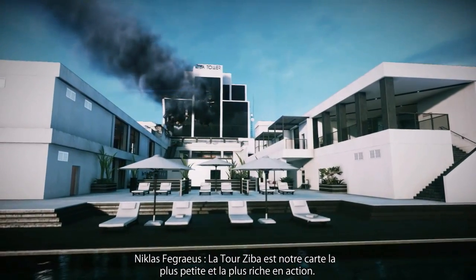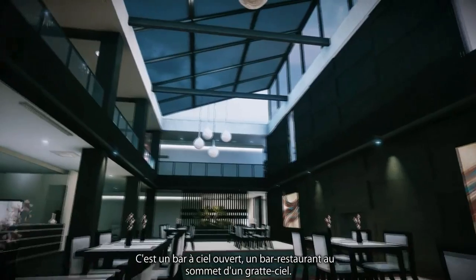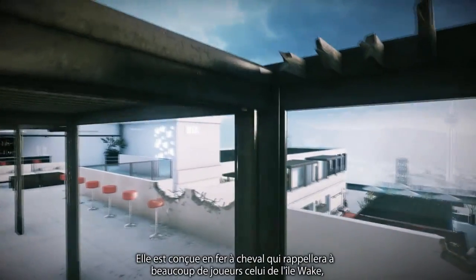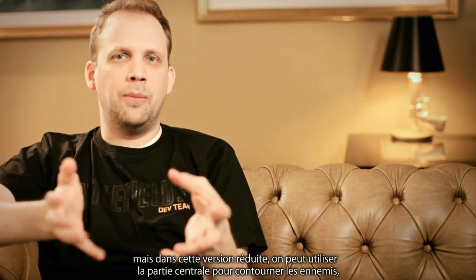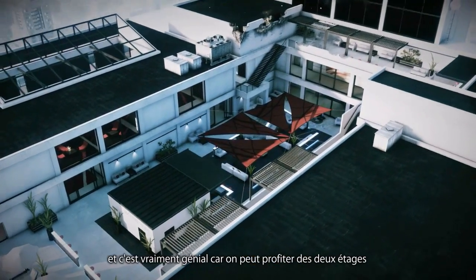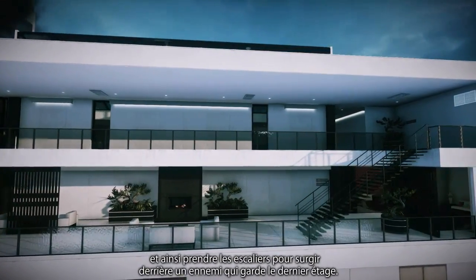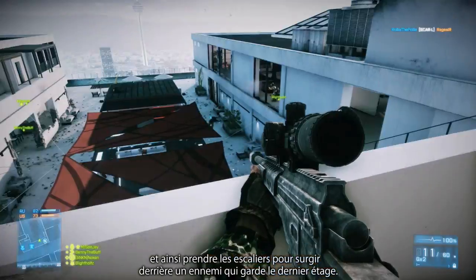Zebra Tower is our smallest and most action-packed map. It's essentially a sky bar on top of a skyscraper. It's based around the classic horseshoe-shaped design that many Battlefield players know from Wake Island, but now in this condensed form, you can use that middle space to really flank the enemy, which is really exciting, especially since you have the two-floor setup as well, so you can use the staircases to come up behind people who are guarding the top floor.